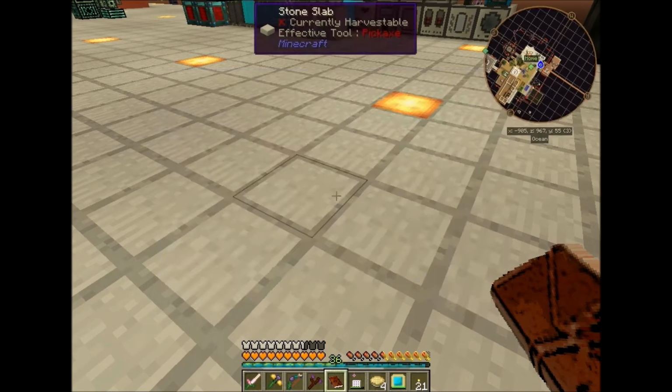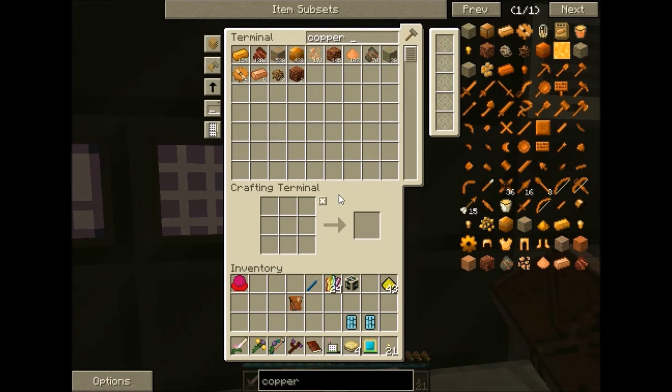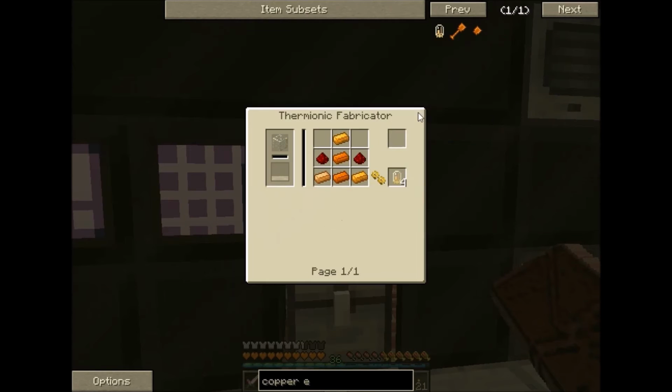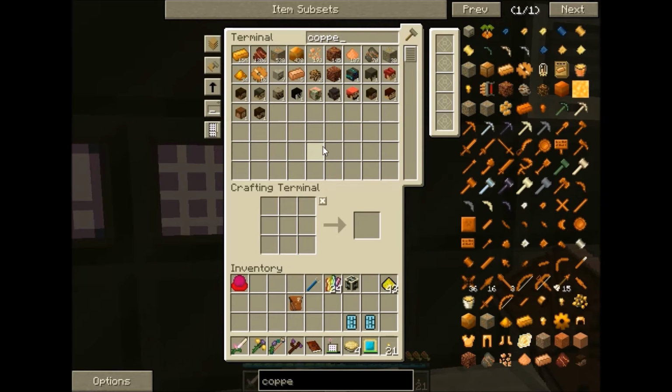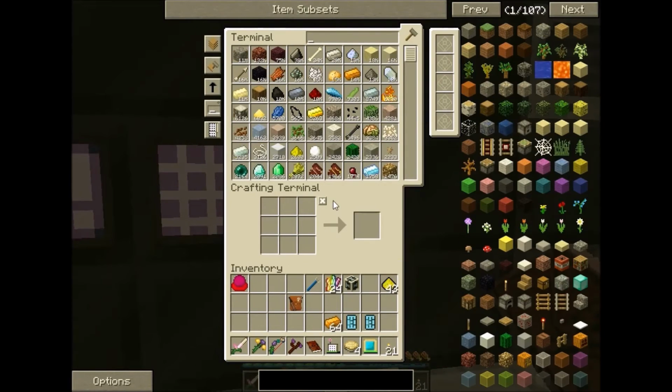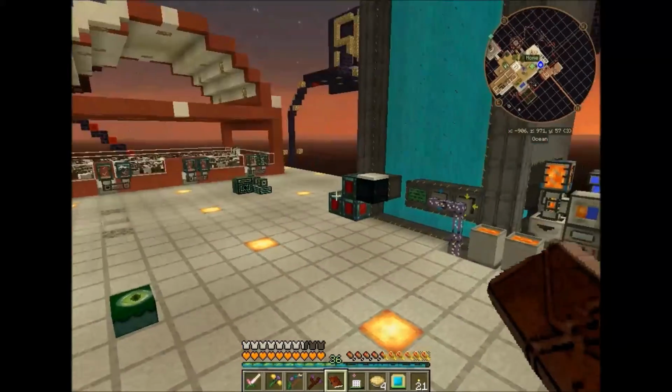Orchard. It wants copper electrum tube. Okay. Copper electrum tube. So that's copper ingots and redstone. So we just need some copper. And we might actually grab a bit more redstone. Good, it's not like we're lacking.